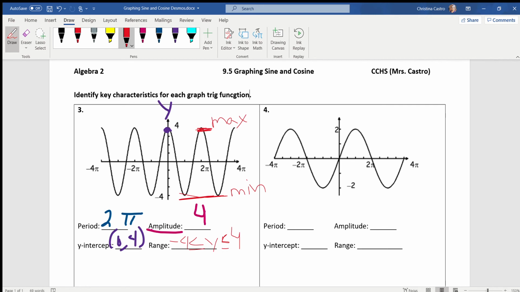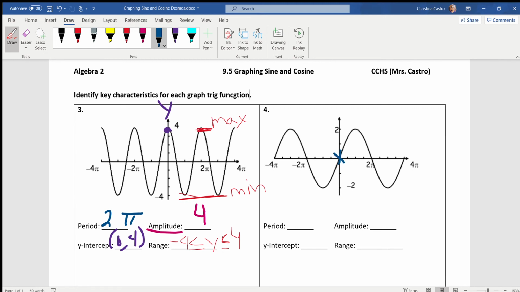Let's jump over to the next one and basically do the same thing. So going back over to our example 4 here, we've got our graph. Again, I know that there's a lot of sine waves going on here, so you're kind of like, oh my gosh, where do I start? Always try to go back to the center, which is where the y-axis is. So right here, this is where my starting point is.